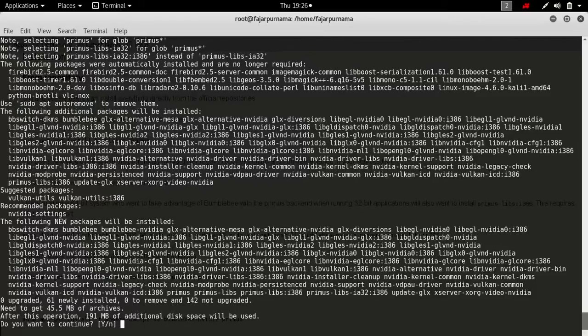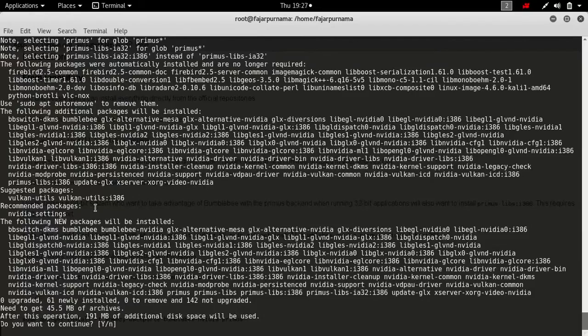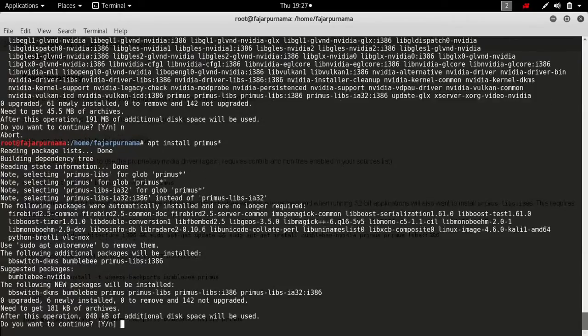Okay, any packages that will be removed? No, I can install Nvidia alongside the Nouveau, but not now. I'm going to leave Nvidia out for later videos.